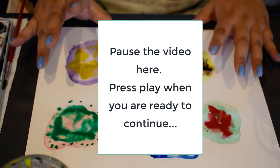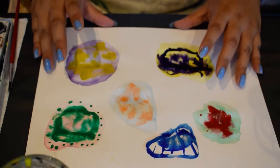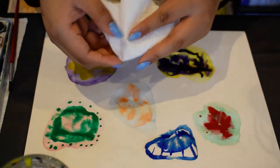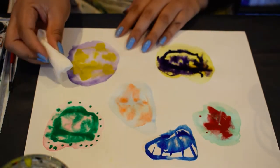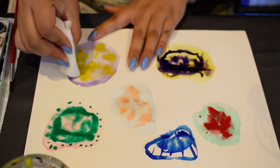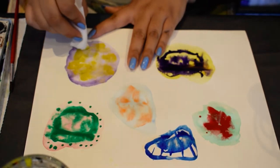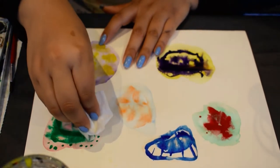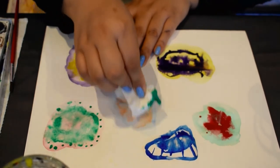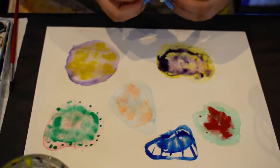Now you try. Pause the video for a few minutes and come back after you've added your complementary colors. Next, we'll be drawing on the page, but let's help it dry a little. We're going to use a technique with paper towel — I'm going to go ahead and bunch it up and you're going to be blotting, dabbing the paper a little. It's okay if some colors mix together — we're kind of pro for textures, and that's what you'll end up getting: a very variety of textures. This will also help the paint dry quicker so that we can move on to our next step.